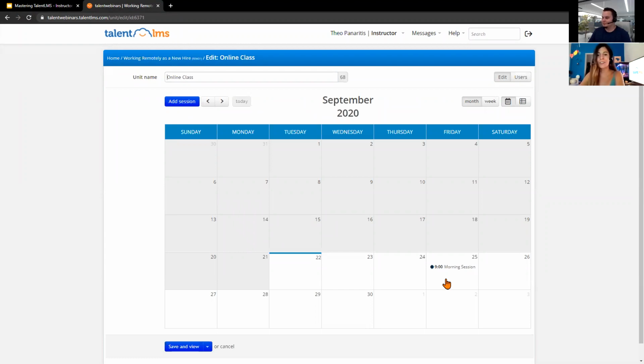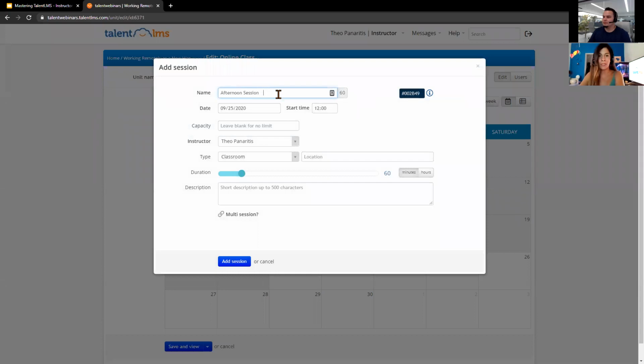But I predict that it's going to be a huge success and I want to help Theo. So I'm going to create also an afternoon session that I will deliver myself. But I'm going to be in the office, so let's say it's going to be in classroom. And I can add the location, tell the people that I have room just for 20 perhaps. So you can edit the capacity as well. I can adjust the duration. You might want to add a description and we save that.